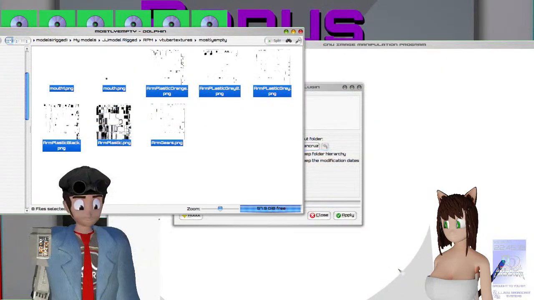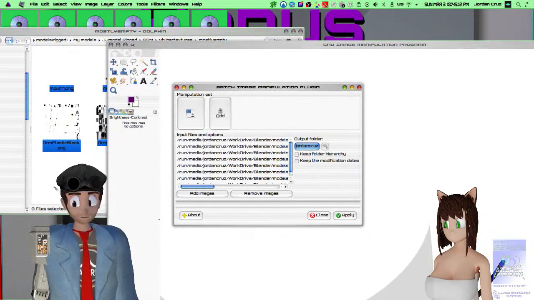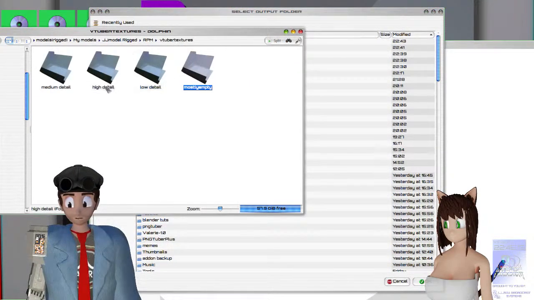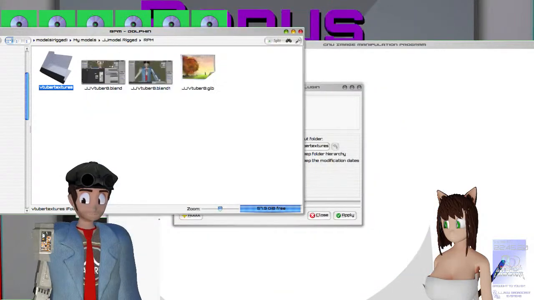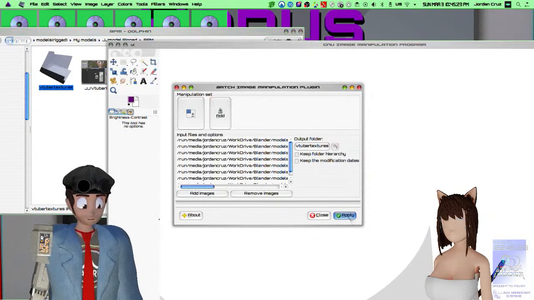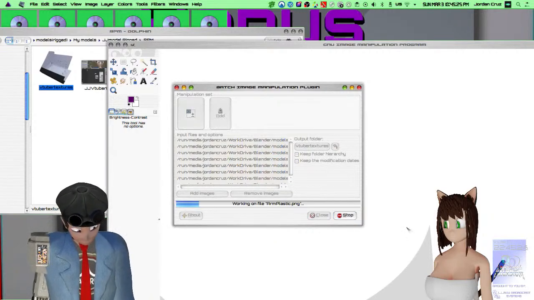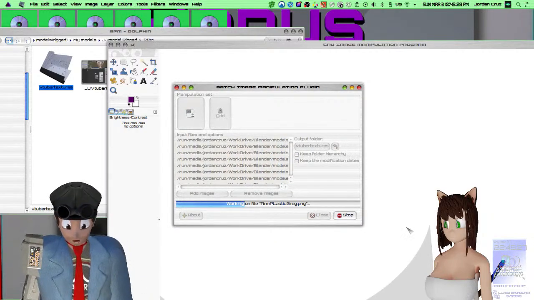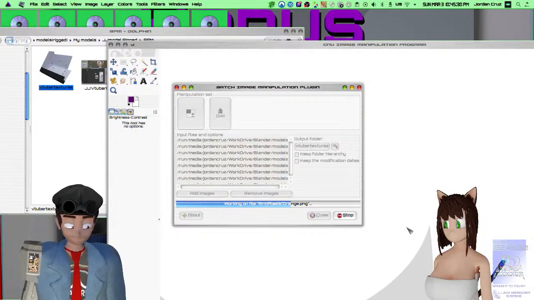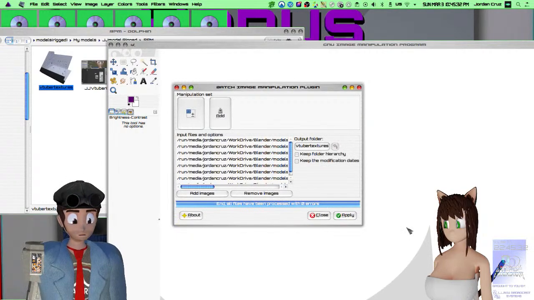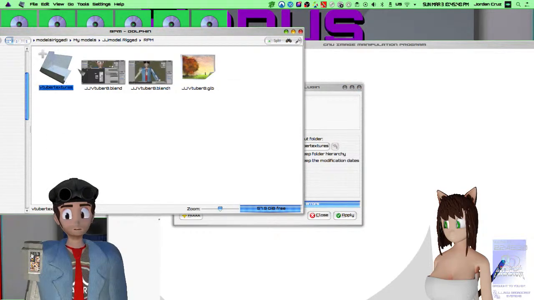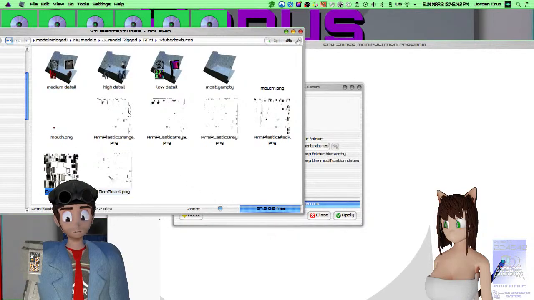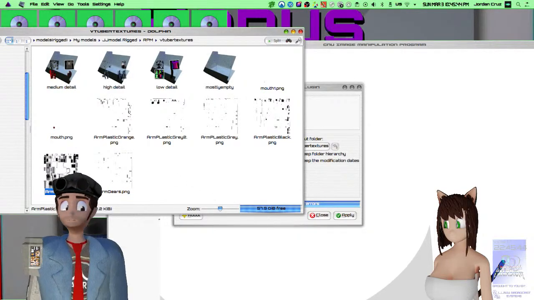So we'll do that. And then we'll set the output to be just the main folder so that it will automatically grab it. And there we go. So, let's let that go. And that should be pretty good. So I'm going to remove all those images. So remove all. And we'll look in here and we'll take a look at the detail. So I'll look at the one with the most detail.